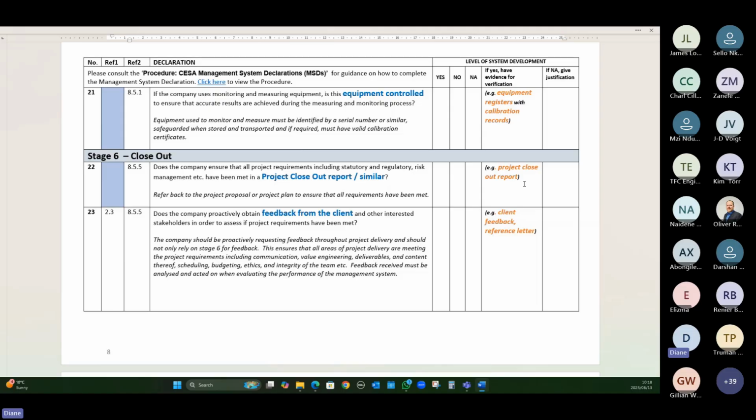And also when you're doing your project closeout report, think about things like lessons learned. What could we learn? What's a positive thing coming out of this? What could we share with our team, with our clients, or just do a sharing internally? It's important to close out your project correctly. And again, this closeout could prompt archiving of documentation, checking that all your site documents have been collated from site and filed correctly.